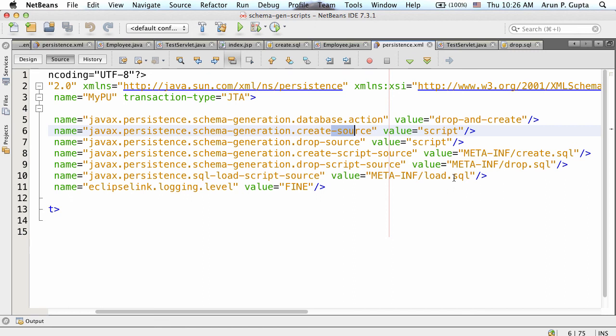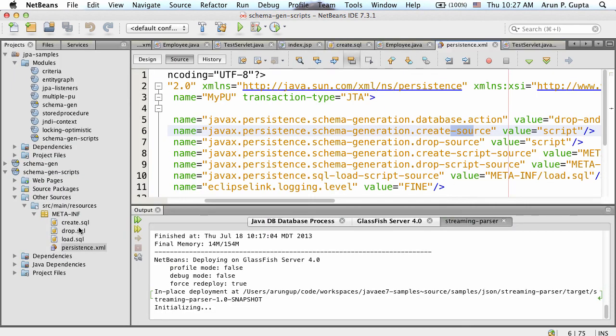Those scripts are standard SQL scripts. There's nothing fancy about them. So you can either bundle them as part of your application, wherever you want to bundle them, make sure they're accessible to your persistence provider, or it could be a URI sitting somewhere outside your application. In this case, my create and drop scripts are bundled in the META-INF directory. And then there is a new property as well, which is not schema generation, but this is loading the data. So we talked about DDL. Now we have DML, or data manipulation language, by which I can load the data. All these three scripts for me are bundled in the application.